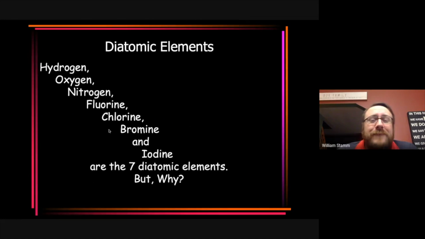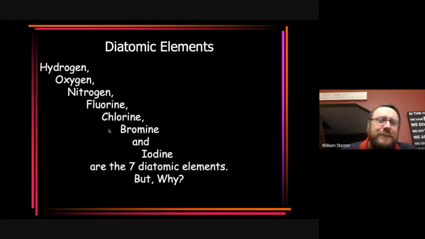Why are they diatomic? Because they basically form compounds with themselves. And they're covalently bonded together. They're going to be sharing their electrons. And that's what we'll be showing you in the next couple minutes. And all of these do this, and they're probably the simplest type of covalent compounds. It's a great place to start.